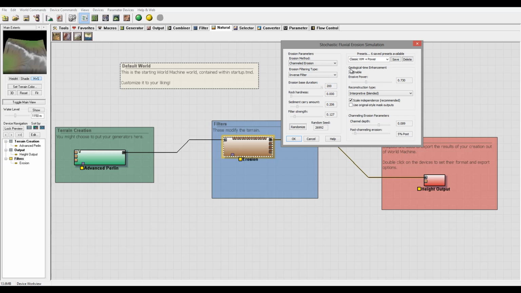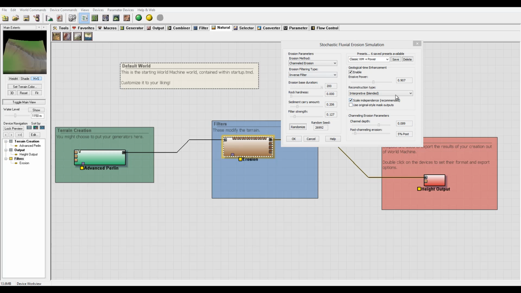And this is geological time enhancement. It's what helps us. This will dramatically increase the time of the effect. So for example, if you say, hey, this is not long enough, I want to create more, you can go right here and see how this erosion will apply over a very extensively long time. So it helps you create a more dramatic effect of erosion on your terrain.